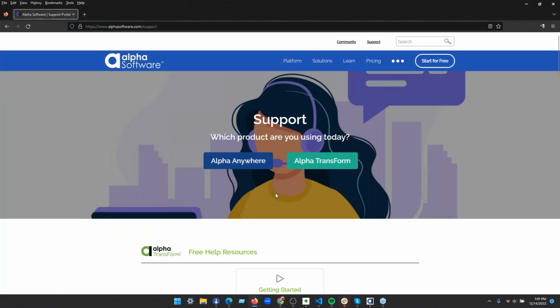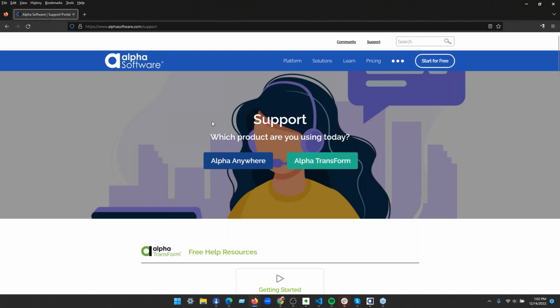There it is. All right, so yes, Dave mentioned Customer Success Manager. Everyone has one, whether you're using Community Edition or you're a paying customer. Everyone is assigned a Customer Success Manager. Your Customer Success Manager is your advocate here at Alpha Software. And I just wanted to mention that today to let you guys know that if you're having a problem, want to get some feedback or have a question, you can reach out to us.